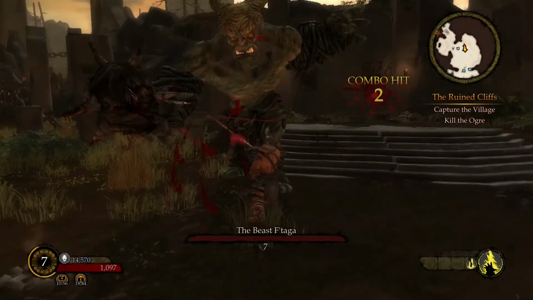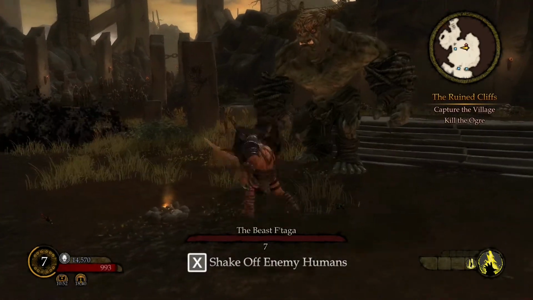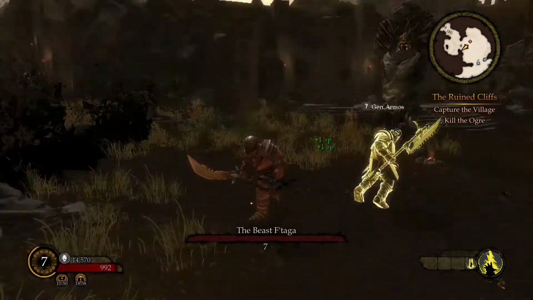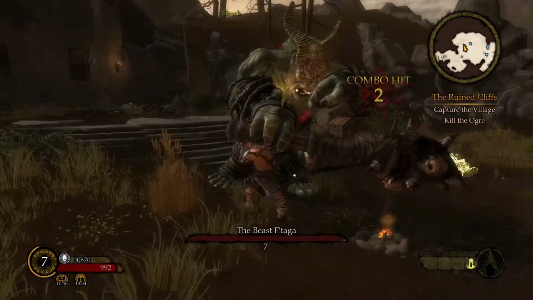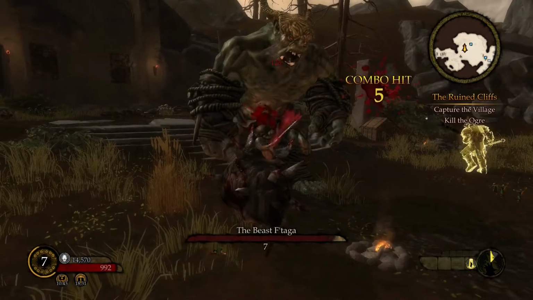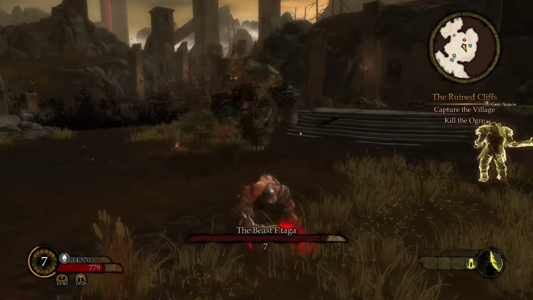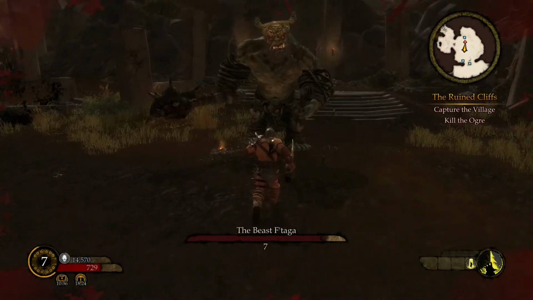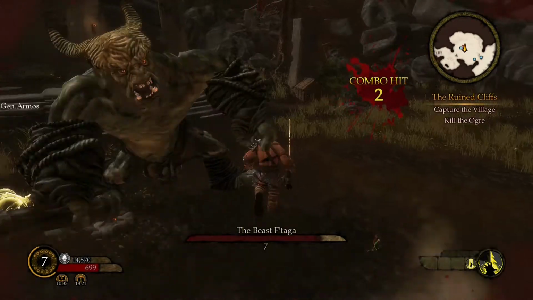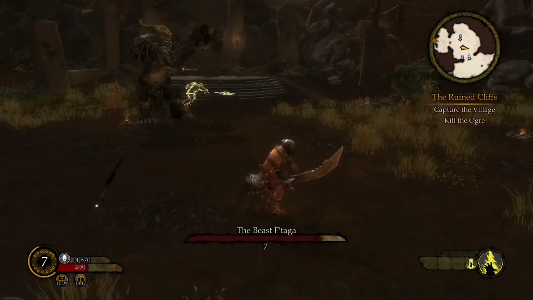So let's see if I can get an attack. Oh, okay. He's trying to block. Gonna jam away from him. Stun him. Get a little combo. Okay, I thought I was going to be out of that one. God damn, these humans are pissing me off.